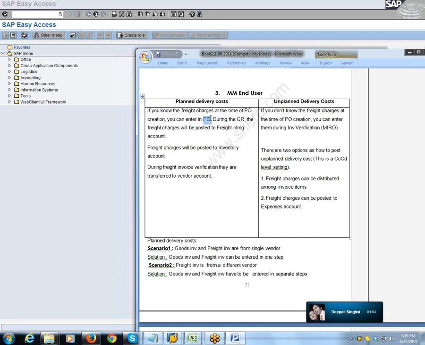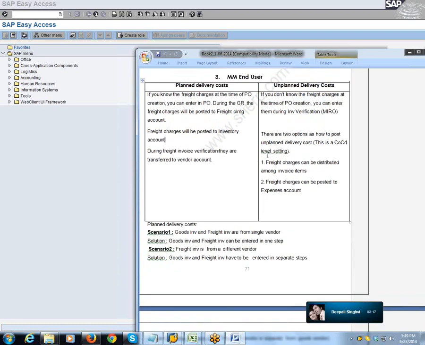PO means purchase order, so you post them as planned delivery costs. If you don't know at the time of purchase order creation, you can post them as unplanned delivery cost. Transport charges, any customs charges, any expenses that occurred for handling, they're all delivery costs.